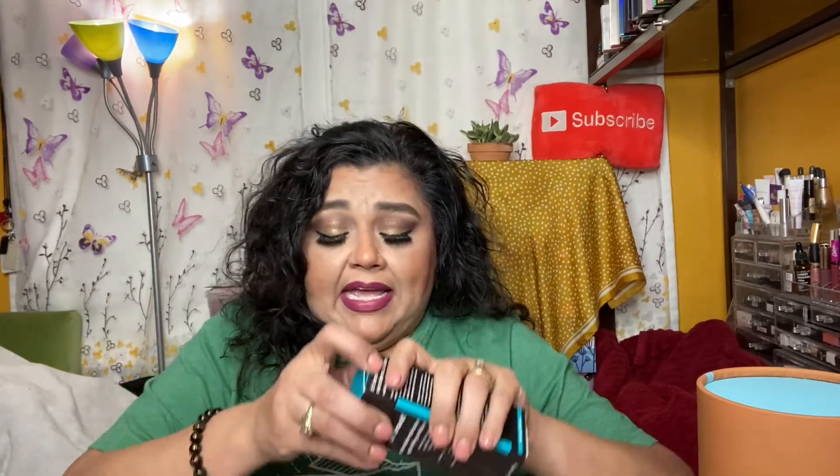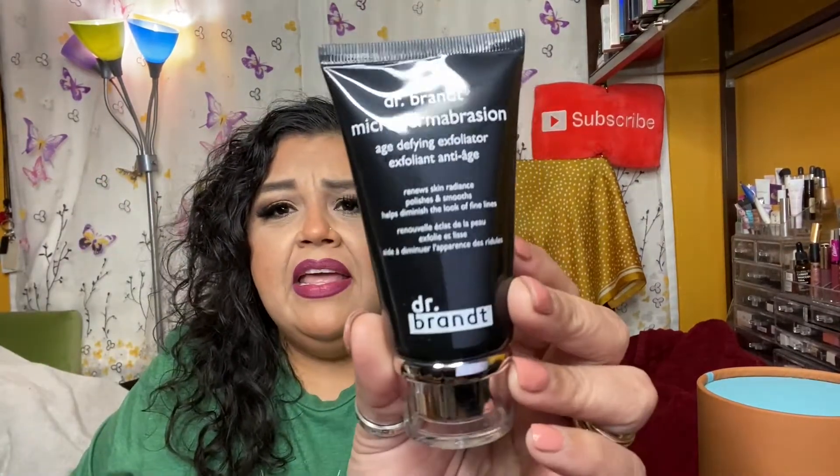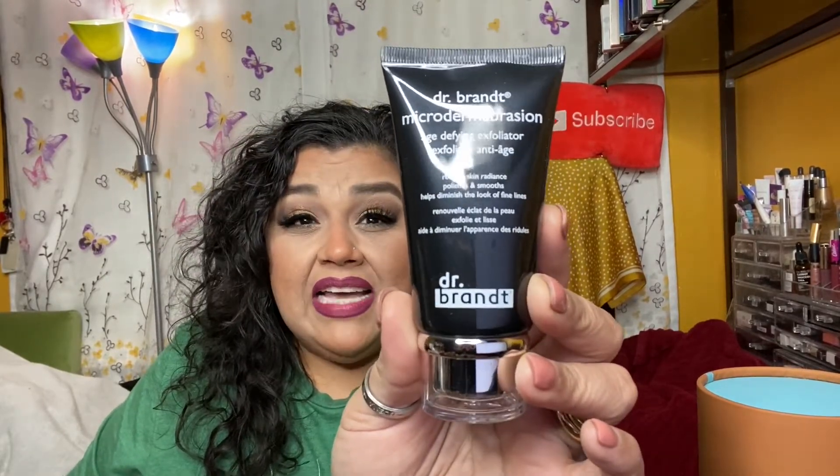It pulls all the oils off my skin and I'm left feeling very dry — almost like if I open my mouth my skin is going to crack. As soon as I use this I have to run and go in with an oil. I know people that love this item, so I'll be putting it up in my Mercari store. It's a squeezy tube, and the Dr. Brandt Microdermabrasion is described as a cult favorite exfoliator that gently removes dead skin to reveal a glow. It retails for $79.